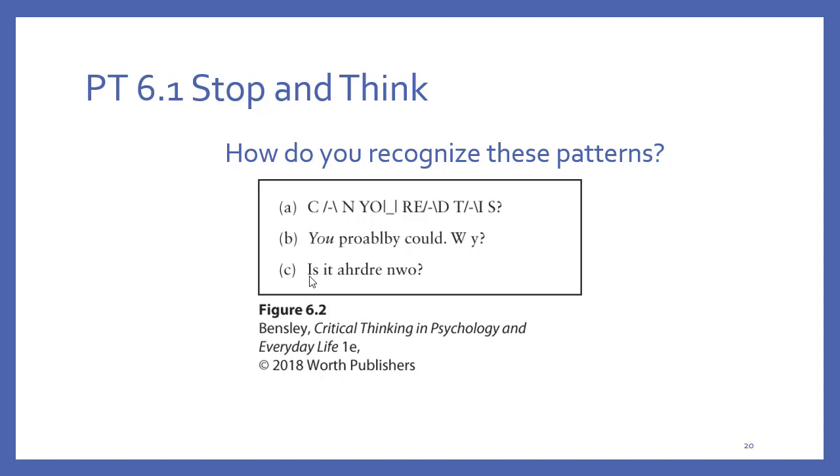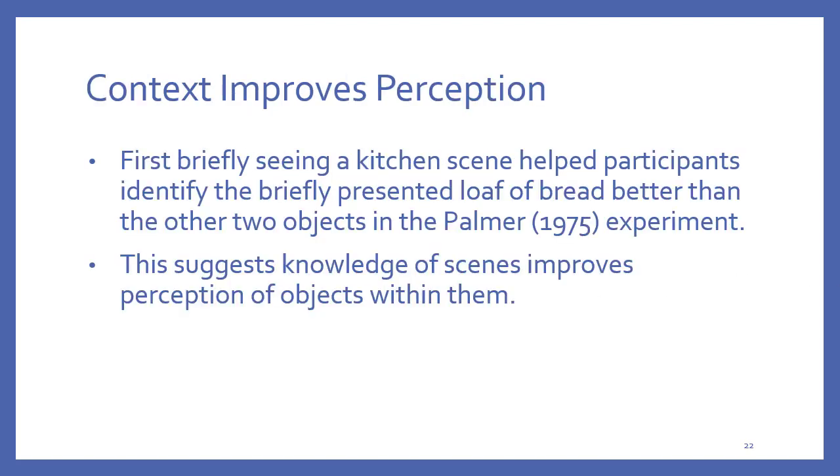It is harder now in example C, because the first and last letters of the last two words are not in the right places. If those were in the right place, but all the other letters were juxtaposed, we wouldn't have any issues reading it because our brains can make sense of the first and last letters, which is what we first look at in a word, and then the shape of the word itself. The nice thing about perception is that we can rely on context in order to make sense of things.